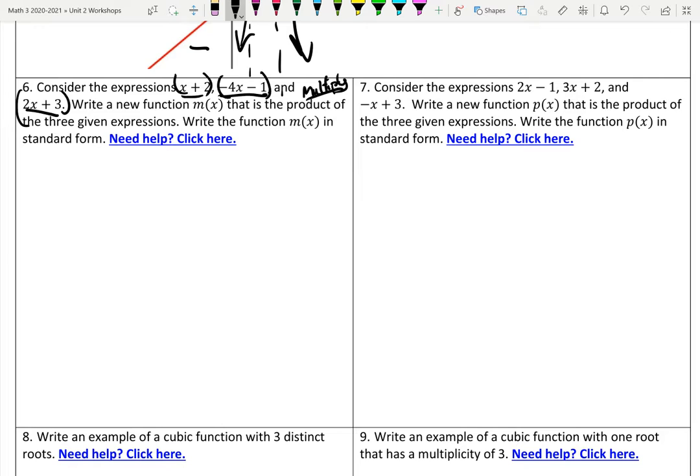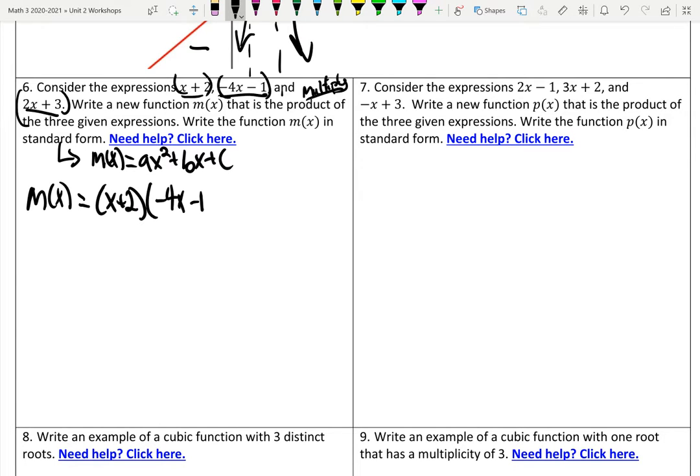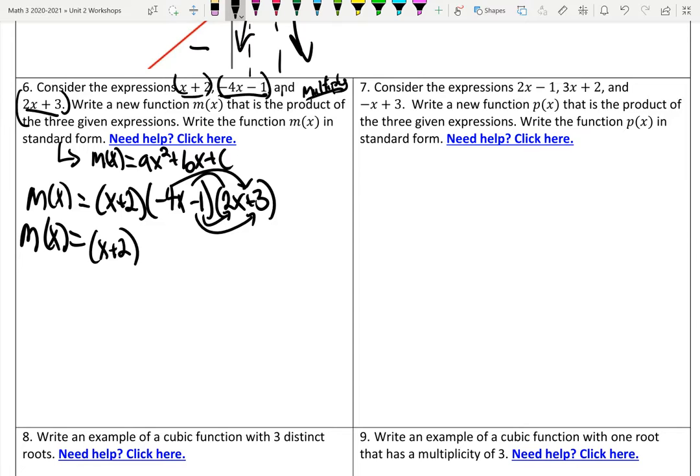And what it wants you to do in standard form, well, standard form is when it's going to be looking like, well, m of x is equal to a times x squared plus bx plus c. So the idea is, okay, it's called m of x, and I have to multiply all of these terms together. So basically, it's a matter of distributing and being careful. So basically, you can distribute a couple of things. I'm going to actually distribute these guys first, because I want to do the more complicated thing first in order to prevent errors in the future.